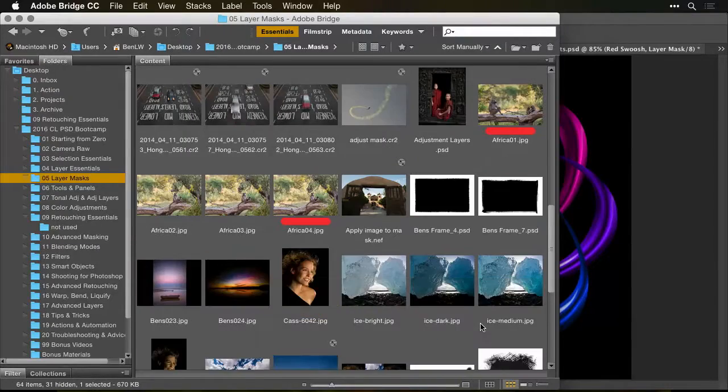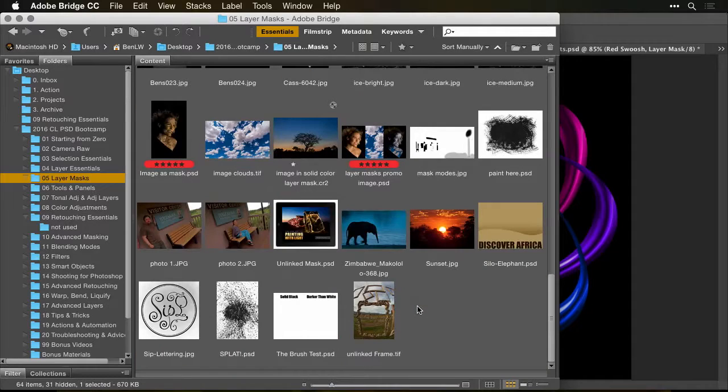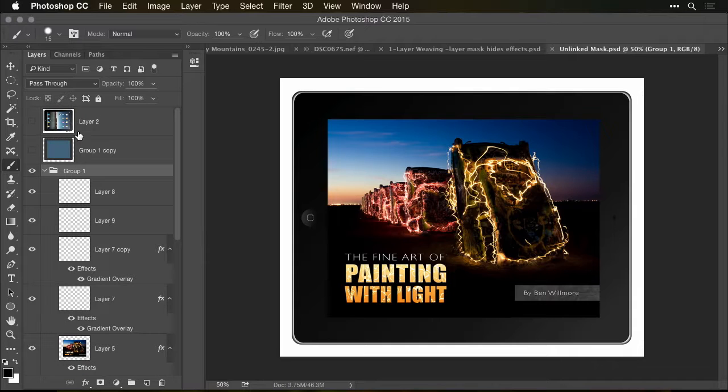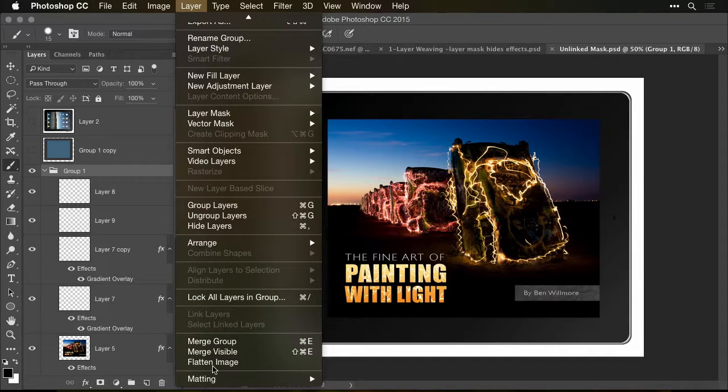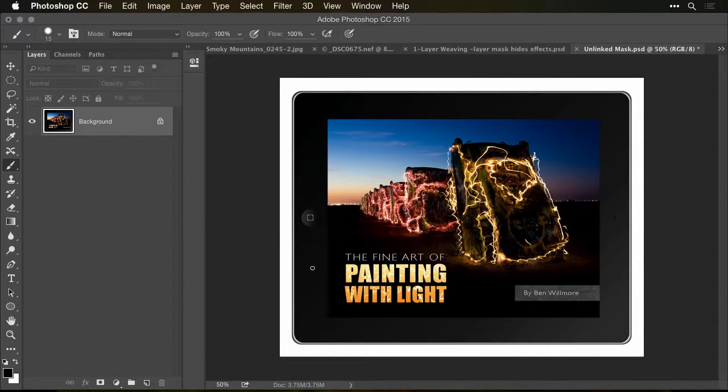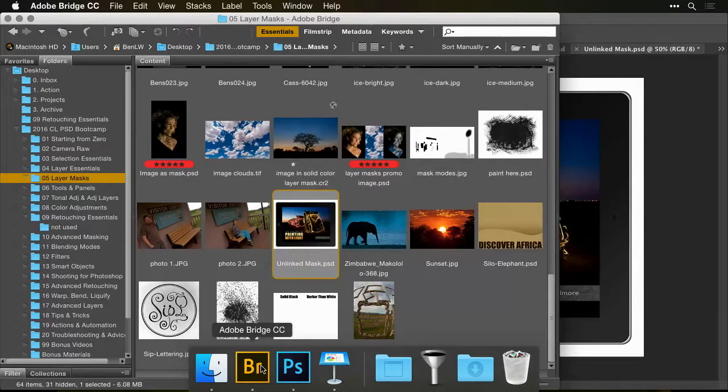All right, then one other object. Let's take a picture of an iPad, and I'm actually going to simplify this. I'll actually flatten it because I didn't realize we had layers in here. And I want to put a different picture in there, and then I got to show you how you can move the picture and not mess up your end result. So let's go pick a picture to put in here.